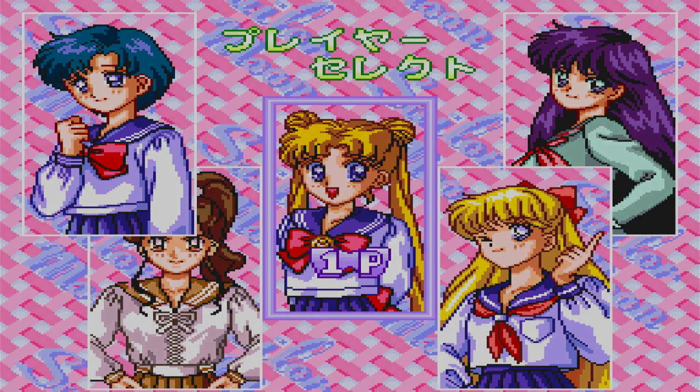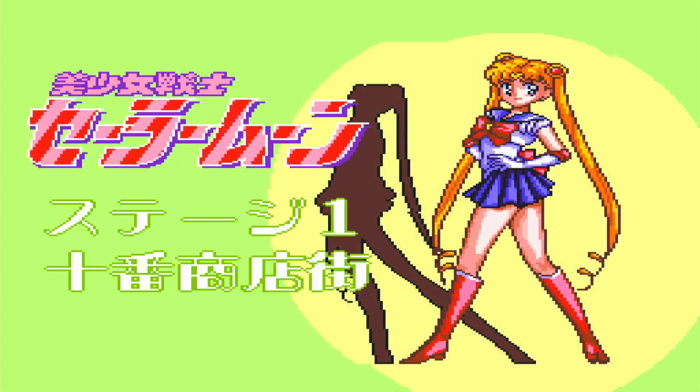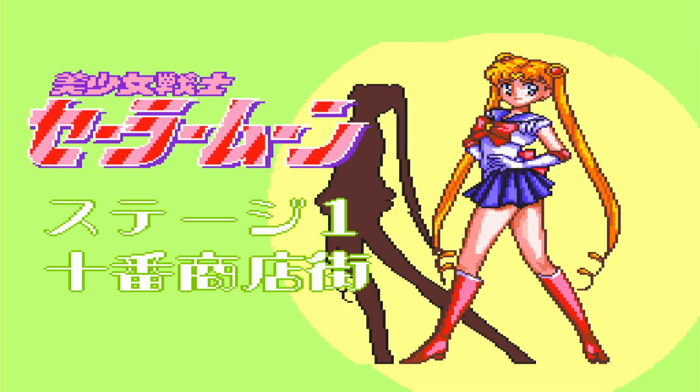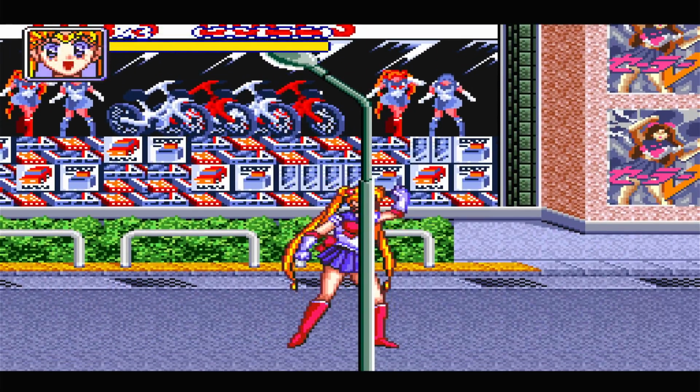Which, to be fair, if you were an anime fan in the 80s and you don't recognize this game, this thing was a legend in certain circles online because someone actually went through the trouble of making a Sailor Moon themed beat 'em up. Of all things in the universe, why? The funny thing is, it's actually really good. It's stupid how good it was. Whoever developed it put a lot of effort and time into making it a decent game. But that's not the point I'm trying to make.